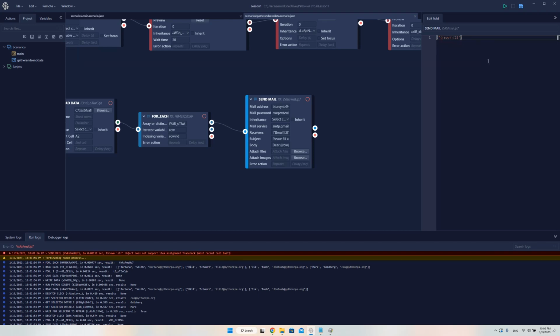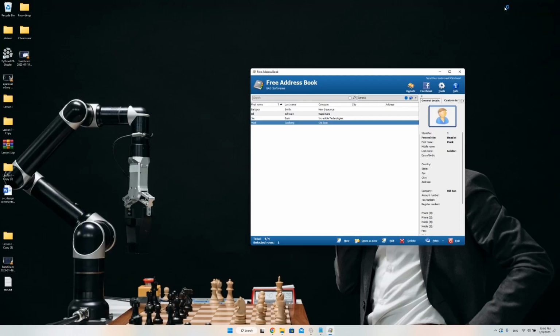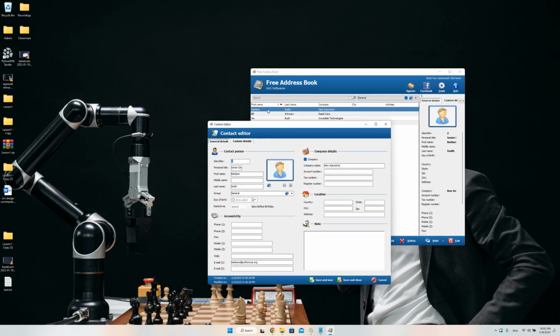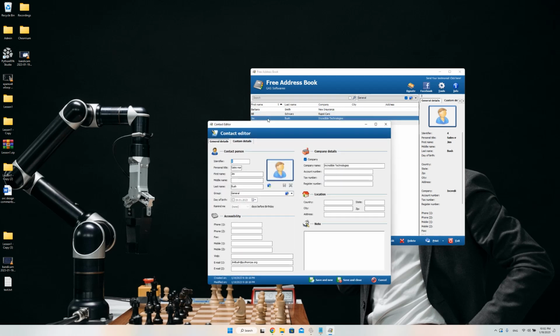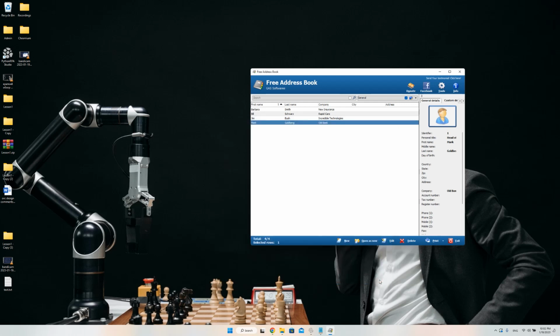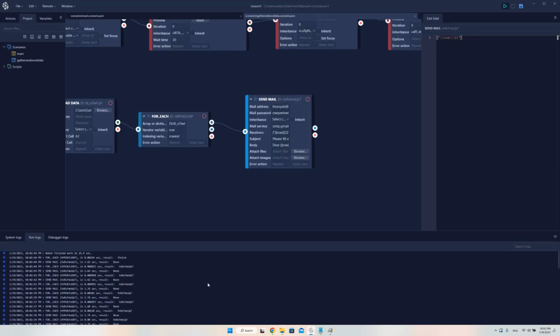So we surround the variable with asterisks and try to run the bot one more time. The bot finishes successfully.